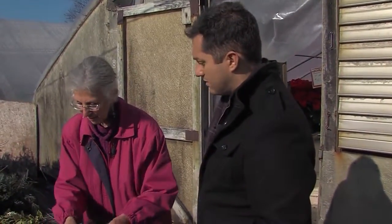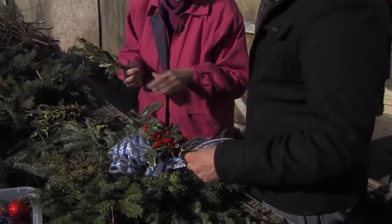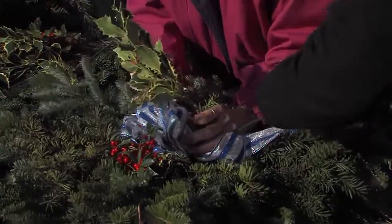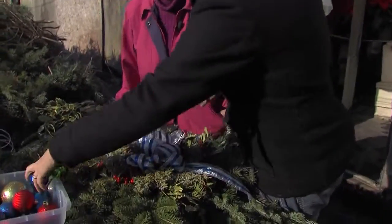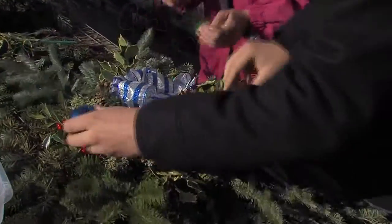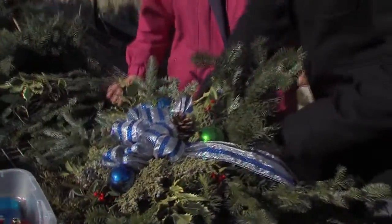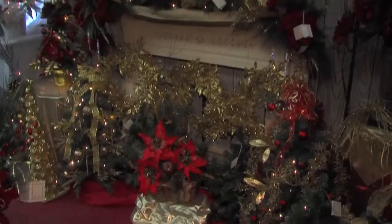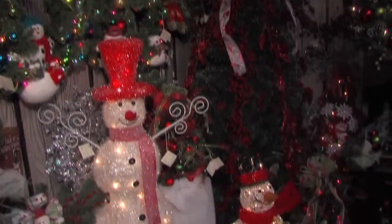Ribbon's all set. Now that we have the ribbon on, we're going to add some of our spectacular holly — here we have some variegated holly, put on picks already, and some regular red holly. In they go — take the picks and push them through. Make sure they're nice and tight. We put a little variegated on each side and a little of the red. Now we're going to add the decorative balls — I've chosen green and blue, Delmarva Life colors. There we go — my Delmarva Life wreath. Yvonne, how does it look? Spectacular! There's a whole store filled with them in all different colors, sizes, and themes.